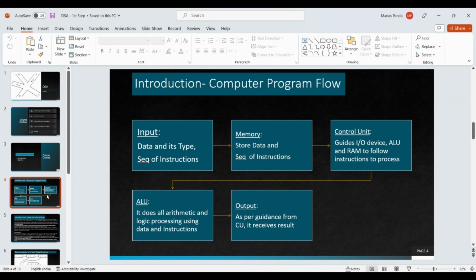All the data and instructions are stored in the memory, and the CPU is divided into the control unit and the ALU. The control unit guides all the operations, and the ALU does all the arithmetic and logic operations. At the end, once it is done with all the processing, it gives the output to the screen or any output device that is required, again taking guidance from the CU. So these are the important parts.